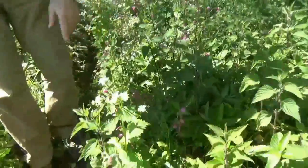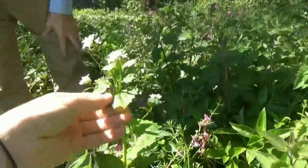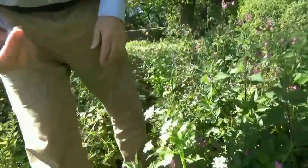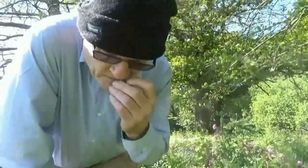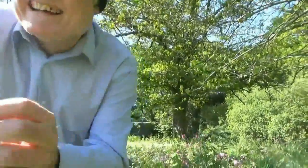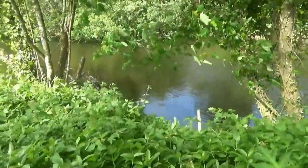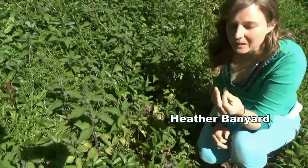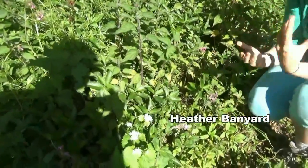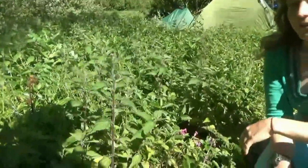I'm colour blind so I really don't know much about them. This one here is called Jack in the Hedge. If you take a leaf and scrunch it up, you might be able to smell it. Can you smell anything? To be honest, no. It does smell a little bit of garlic — not as much as wild garlic — but it has a kind of mustardy flavour to it. So you can add that to your food; it's edible.